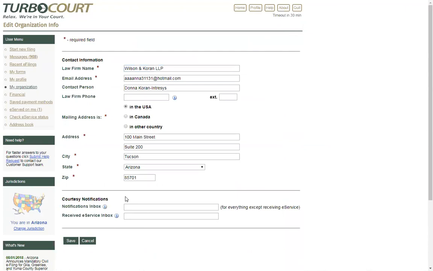So let me explain about the automated messaging that happens when filers electronically submit their filings to the various courts through AZTurboCourt. So let's pretend I'm an attorney and I'm submitting filings to the court. As soon as I successfully do that, I will start to automatically receive notifications as to the status of my filing. So for example, the very first notification I'll receive will say something like, thank you for submitting your documents to the Pima Superior Court. You'll be notified once we process them, something like that, which is helpful because it basically tells you that the court was able to successfully receive and consume your filing, right?